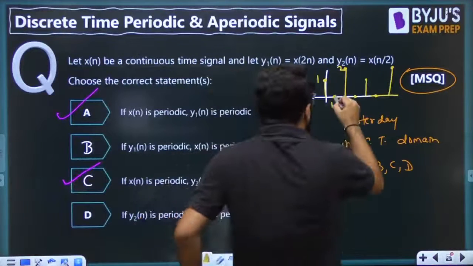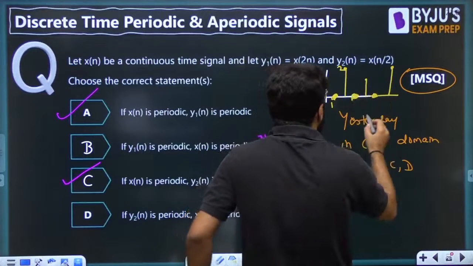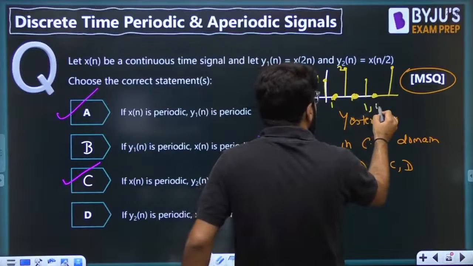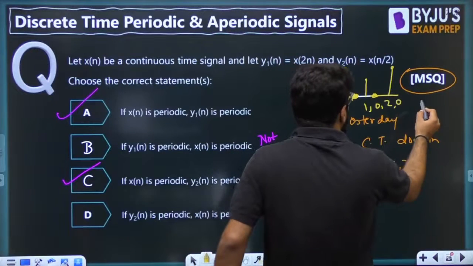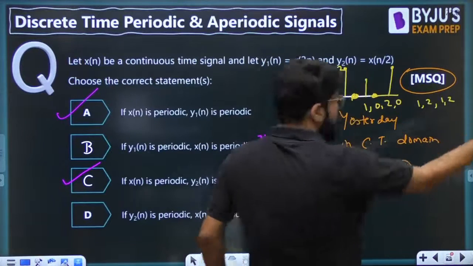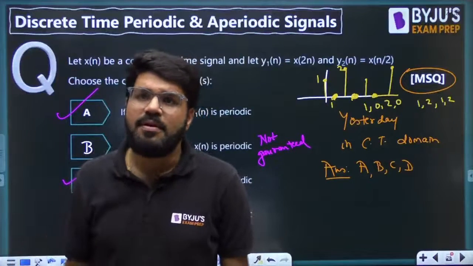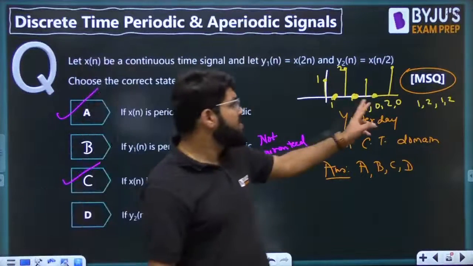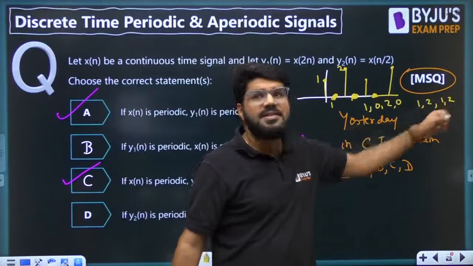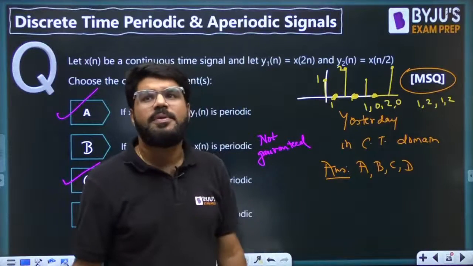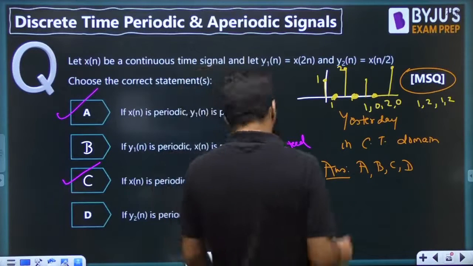Remove those zeros. Remove these zeros, remove these zeros, remove these zeros. So now you have the pattern. Earlier it was 1 0 2 0. Now you have the pattern 1 2 and again 1 2. Still periodic, na? Only zeros are repeated, but rest values are same, na? Okay, so you have 1 0 2 0 1 0 2 0, but original signal may contain 1 2 1 2 and it is periodic. And that is said to be periodic.